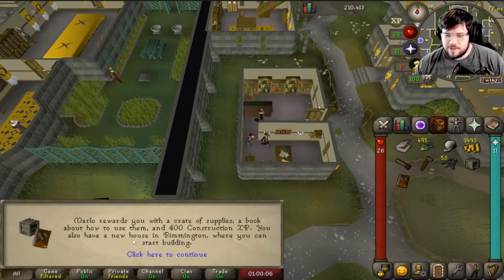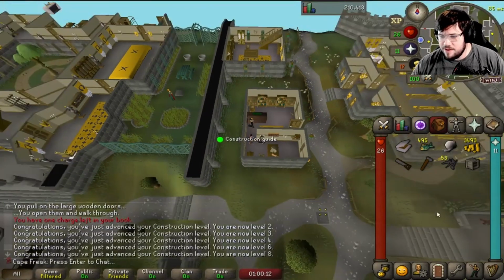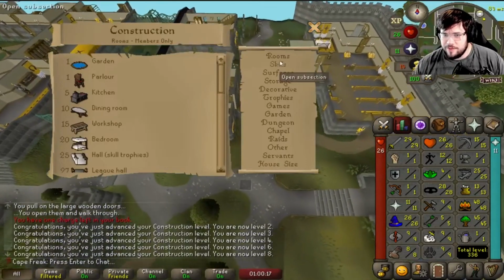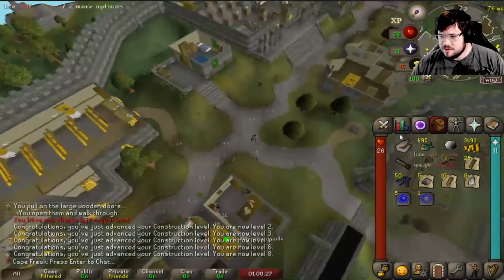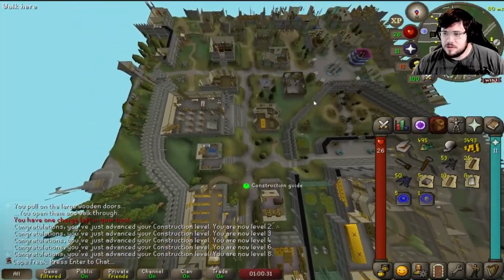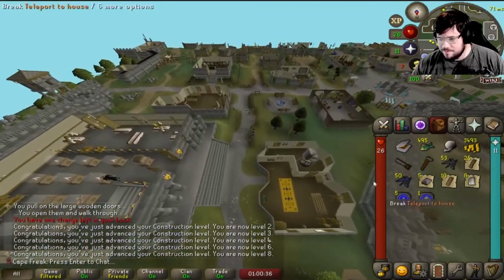400 construction XP. I have a house in Rimmington as well as a crate of supplies. Let's go ahead and just drop that. Don't need that. So we just went from level 1 to level 8 construction really quickly. Nice. How many things do I actually get from this? Okay, that's a good bit of supplies. Why do I have a Falador teleport tab? Okay. All right, awesome. This is actually a really, really nice set of supplies here.